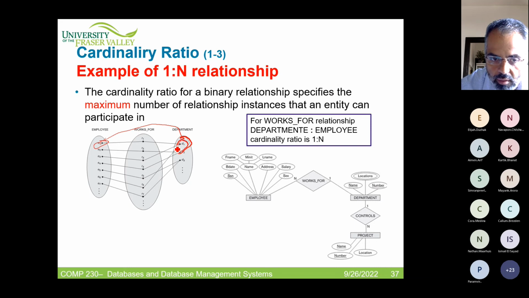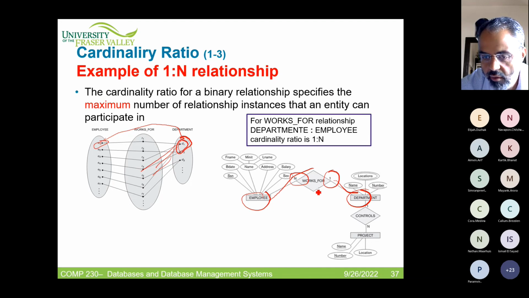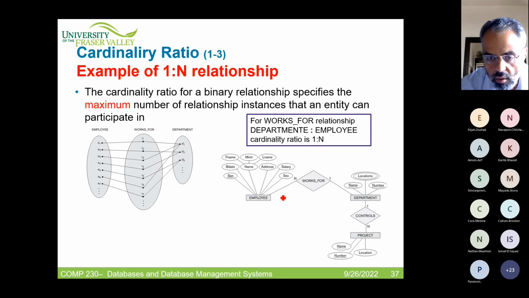And one department can have more than one employee. So in this case, we say the employee works for one department, and a department has an employee. So from the employee side, the relationship is one: it works for one department only.